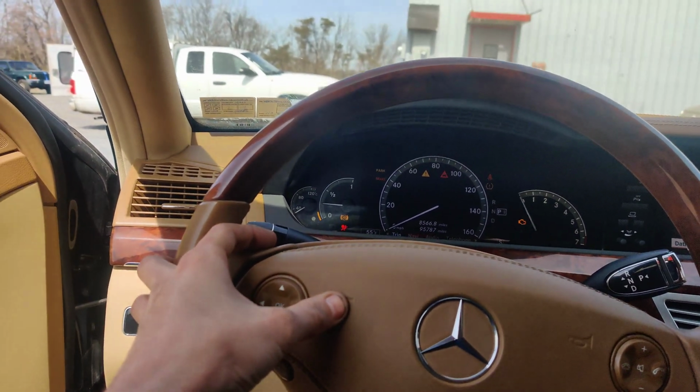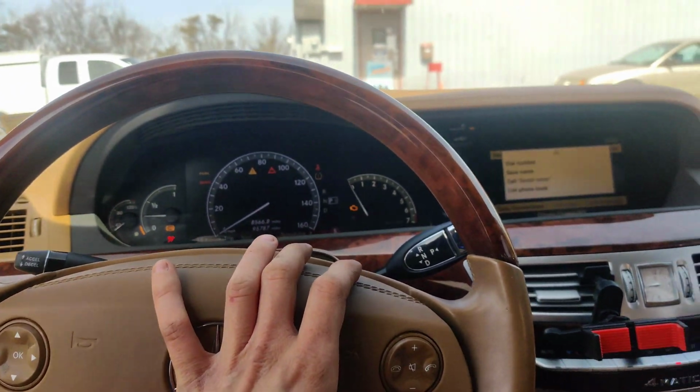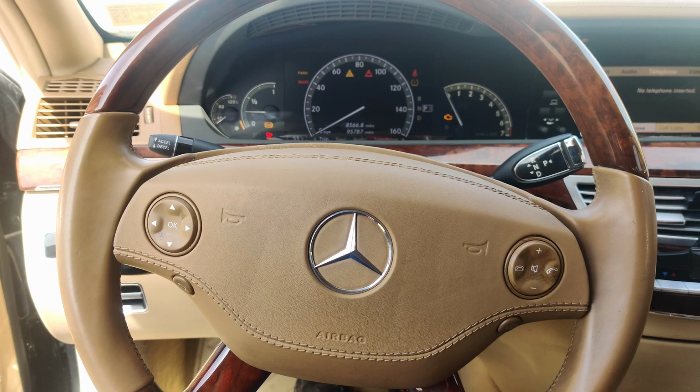We got this. Horn work? Yeah, look at that. We are good, guys. Voice command. Look at that. We did it. This function is only available in navigation mode. Okay, thanks for telling me.